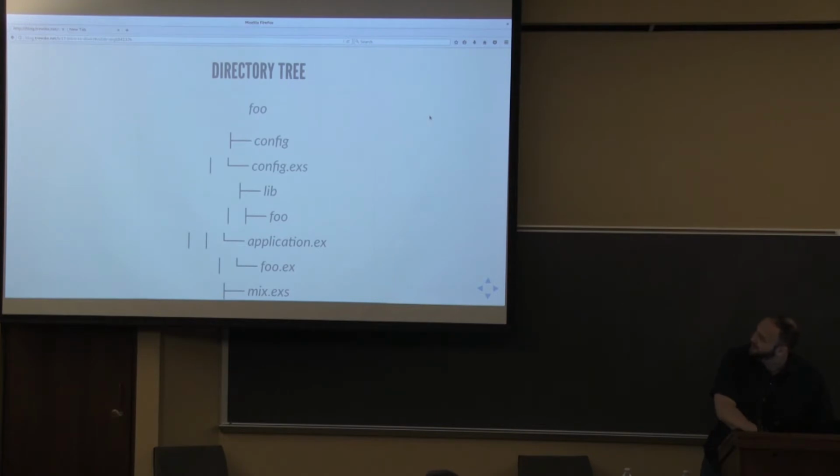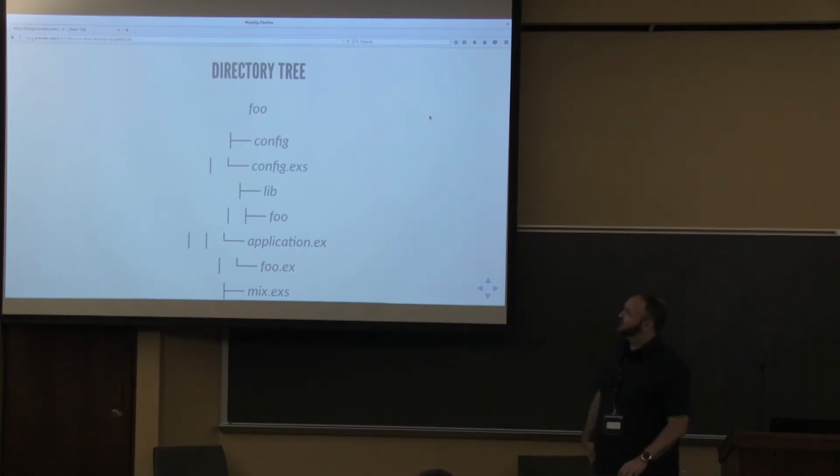Centering the tree. Oh, sorry. I apologize. If you have tree on your machine, like brew install tree, or maybe sudo apt-get install tree or something, it will look like this. You'll see this.